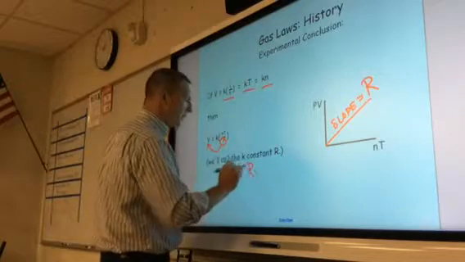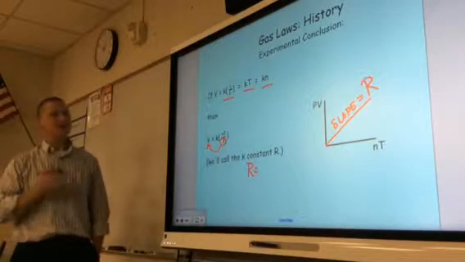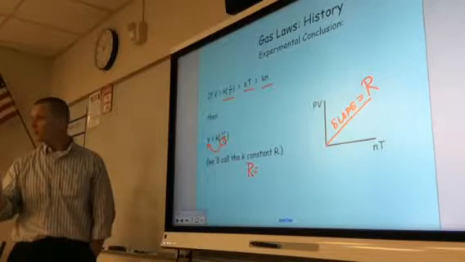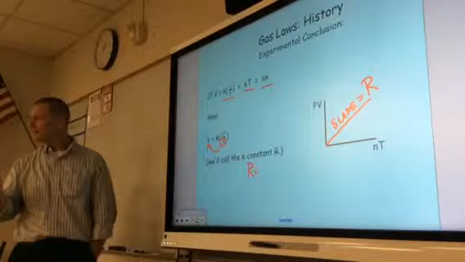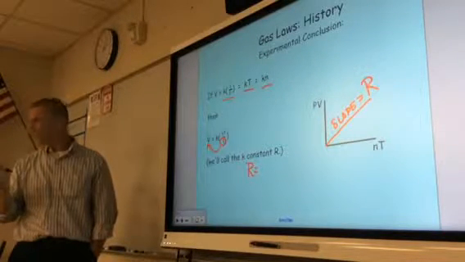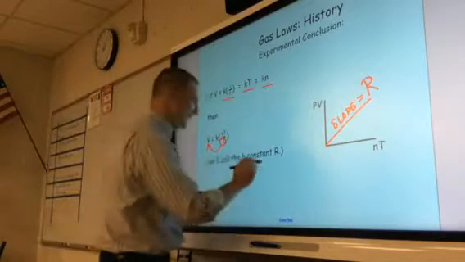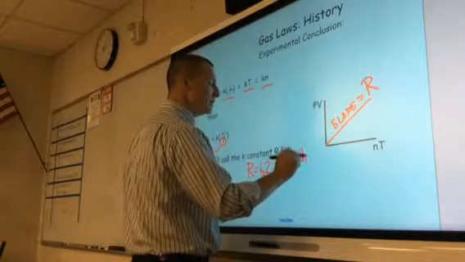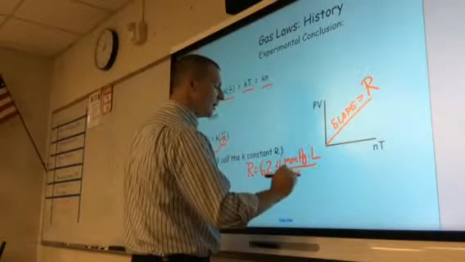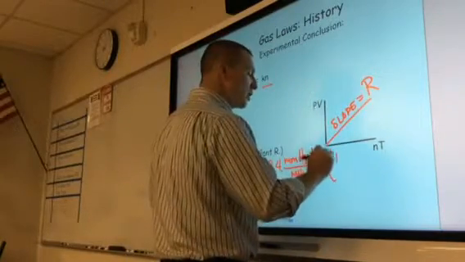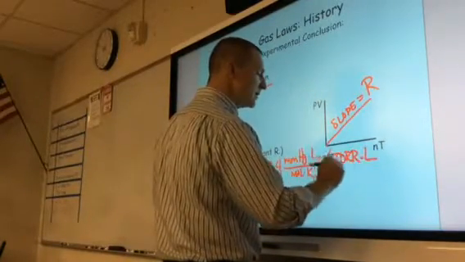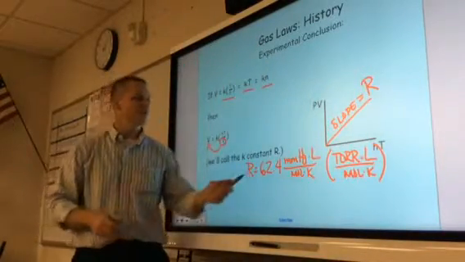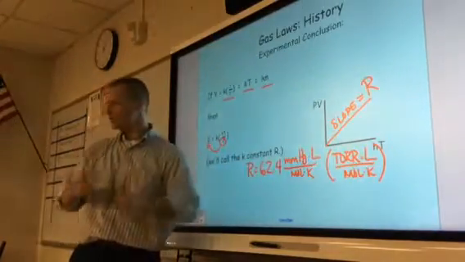So just one other thing about this, and that is the value of R. You remember what R is? 62.4. Now, what's the unit on that? That's when our pressure is in millimeters of mercury. And just know, when you get doing the problems, you'll see pressures expressed in torr a lot. So 62.4 will be used with torr, liters over moles Kelvin.